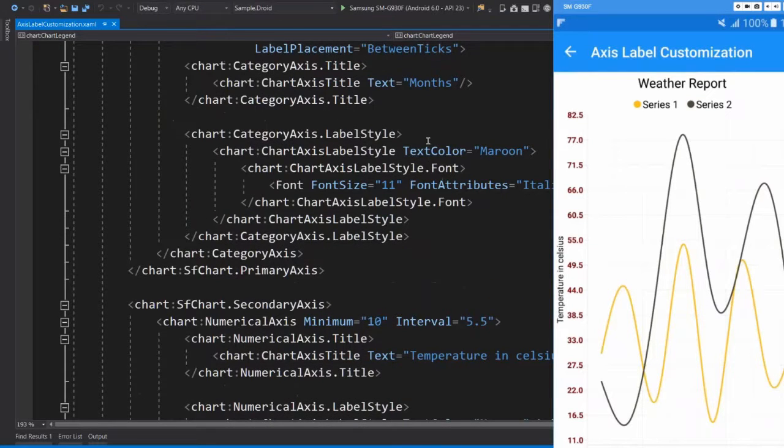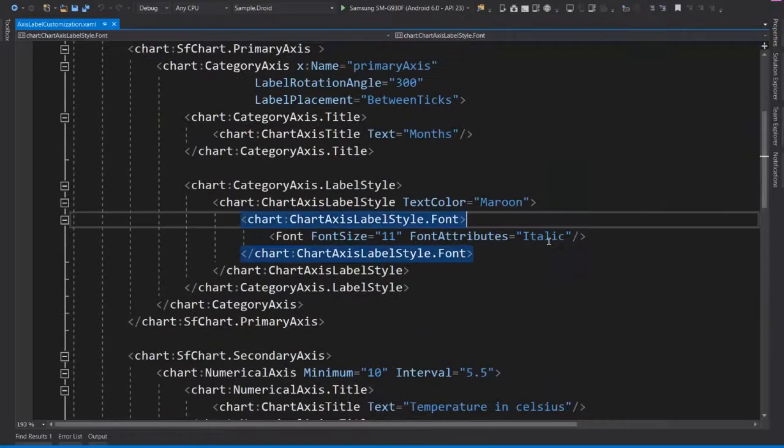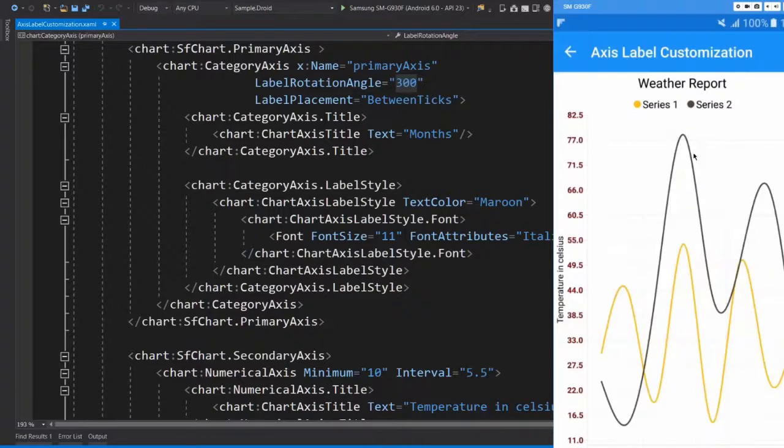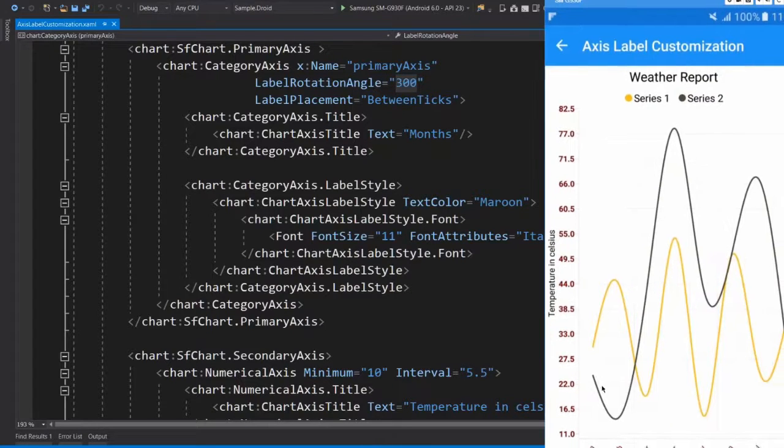And on our category axis, we've customized it, and we have set this up to be rotated. You can define the angle that you want to rotate it, and the labels are going to be between the actual tick marks. It's not going to be on a tick, it's going to be between ticks. So if you look at the sample, January is in this whole space here, and then February is the next one. The actual value is a tick mark here, but it's displayed this way. That comes in handy for people that want to show sections of their data.